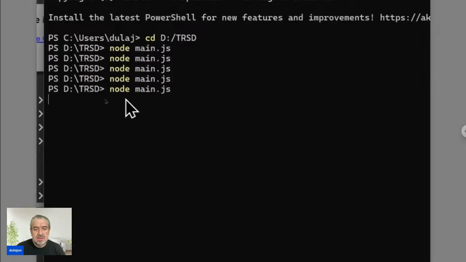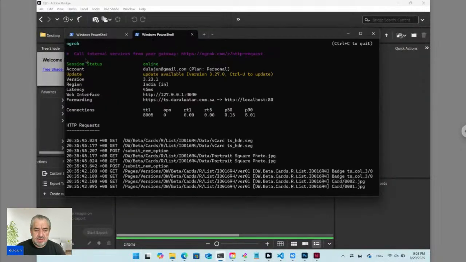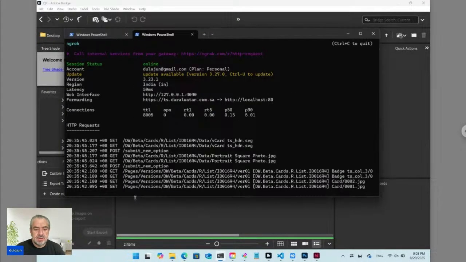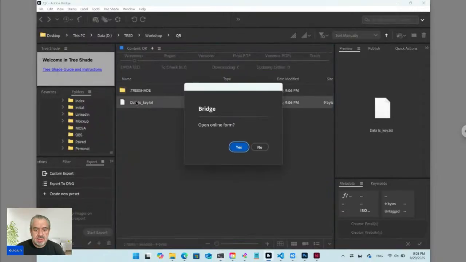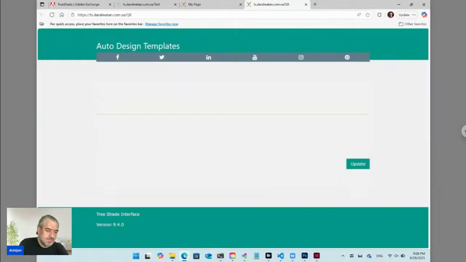I executed it as node.js, and also I have a service to connect this local server to the internet through this domain. Anyway, if you double click here, TreeShade will open the online form. It's empty. We have only one button, update.